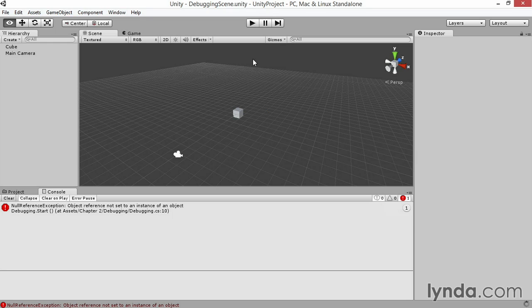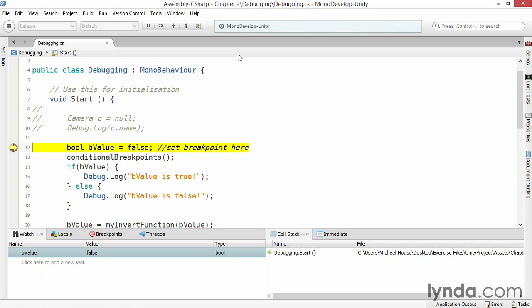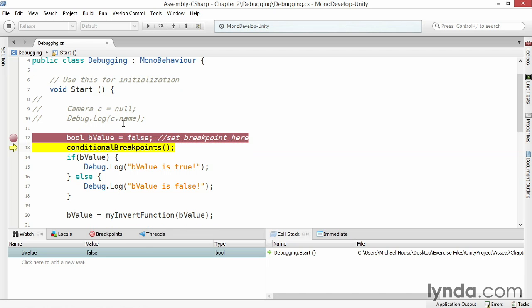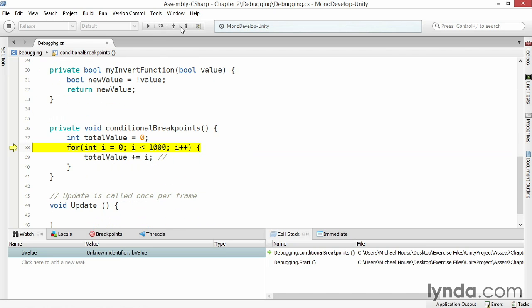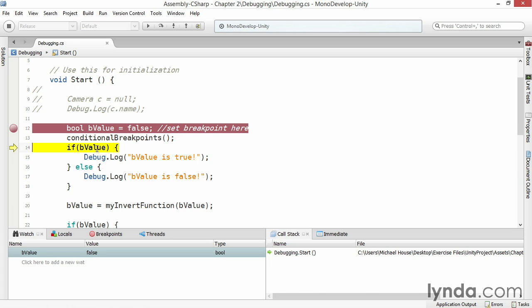We can switch back to the Unity editor and hit play. This will trigger the breakpoint that we set. We see the execution of the code has paused. It's important to note that while the execution is paused, we can't actually use the Unity editor because the execution is paused, it won't accept commands. When the execution is paused, we can hover over variables to see what their values are. We can step over code to continue the execution line by line. We can step into functions and then step out of functions. And we can right-click on values and add a watch.